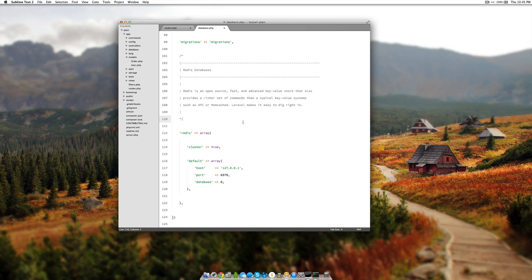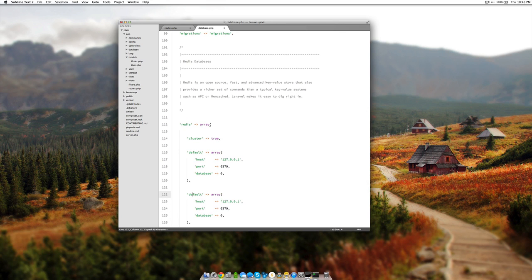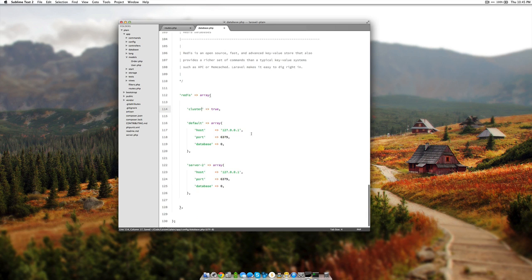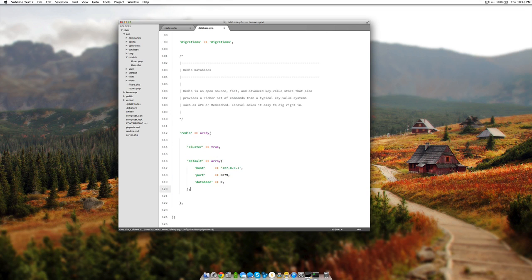So it's going to evenly distribute your values across a cluster of servers. So I can add more server configurations here like that, and I would give this a different name, of course. Let's say server 2, and it's going to divide our keys for us across these servers. So you can pull up as many servers as you want. Redis is going to shard those for you automatically. So that's a really cool, powerful new feature.